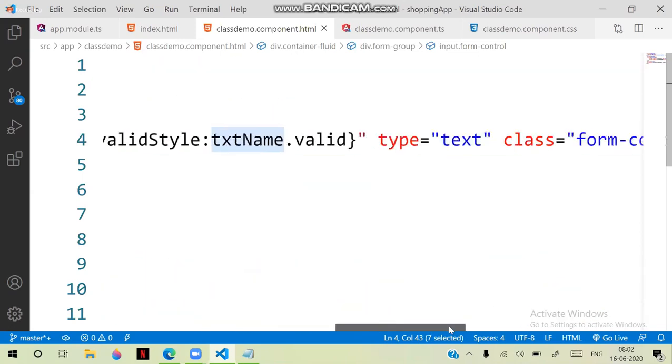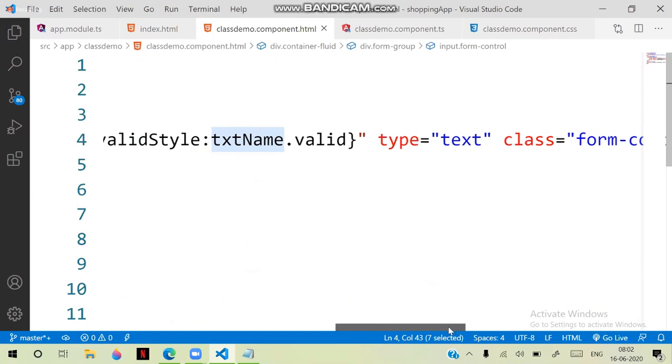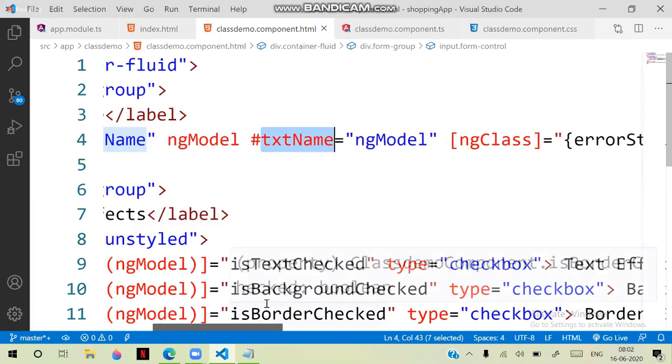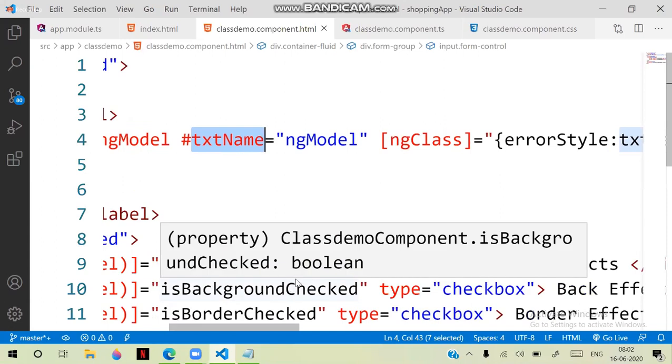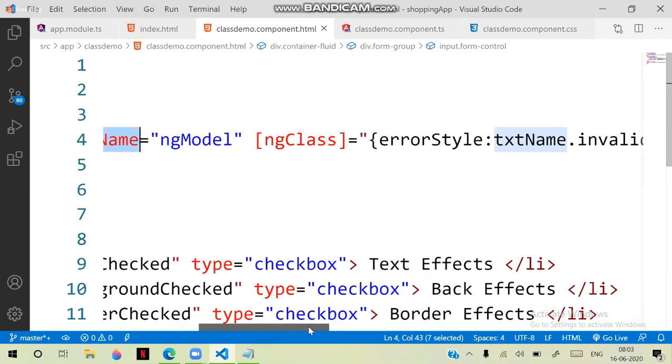For that we need to learn many things, like how to verify states. Not only valid or invalid, a text box has a lot of states: whether modified or not, touched or not. Based on that we can handle it. As of now, this is just a point to understand how we can apply it in future.